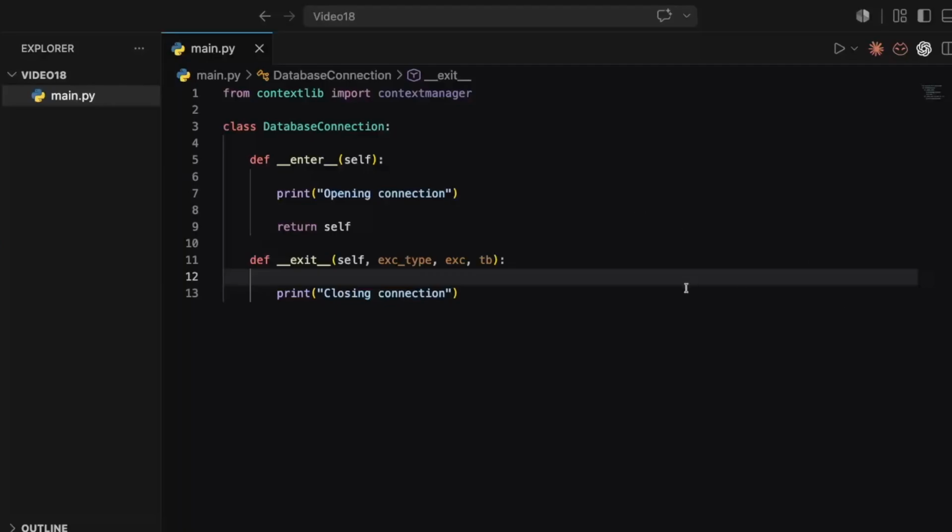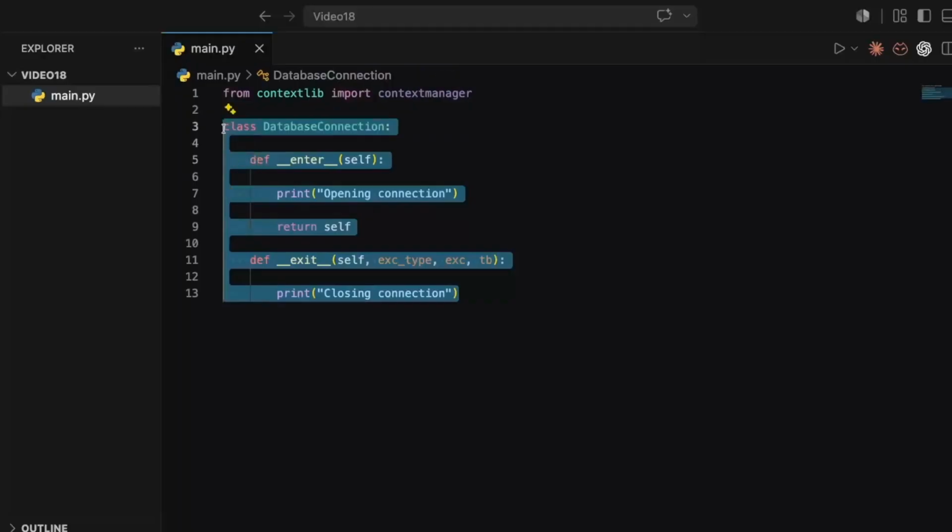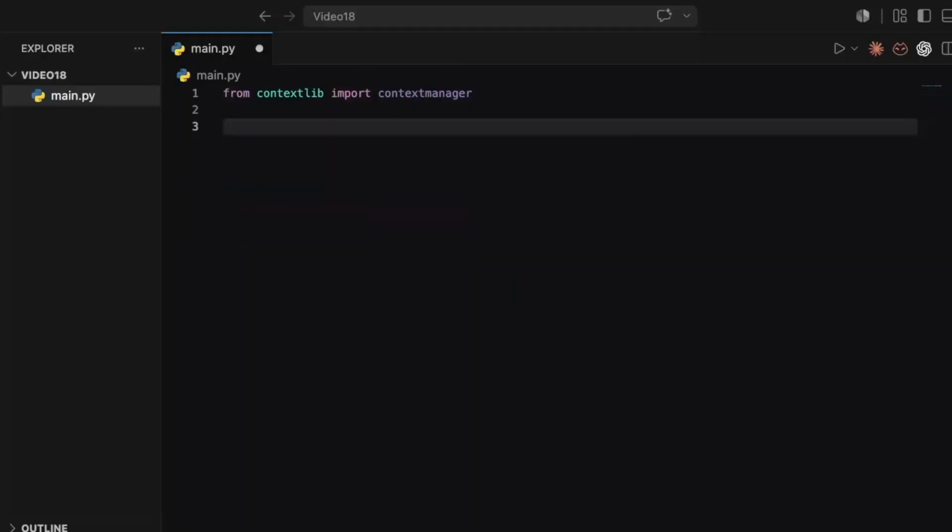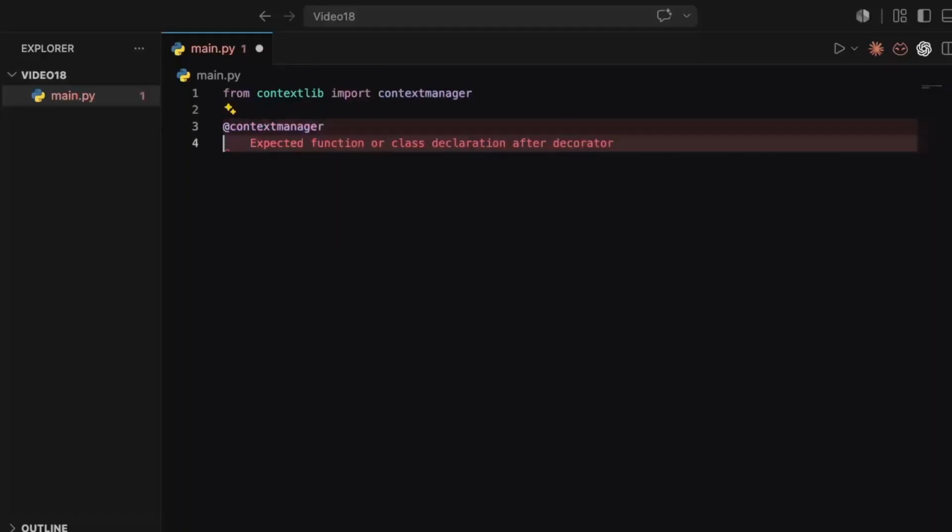It is important to understand that when we use a yield statement, the function becomes a generator. So we will be implementing generator-based context managers using the contextmanager decorator. Let's build our first one. Let me remove all this. First, we write the contextmanager decorator line.